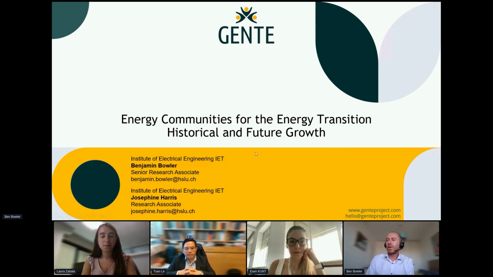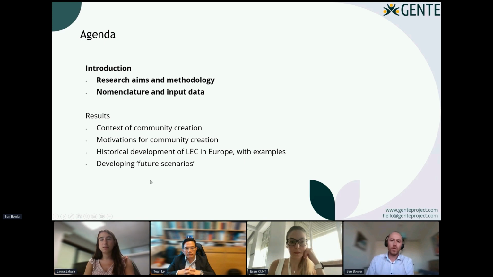So I want to share a little bit of information with you about that research over the course of the next 10 minutes or so. So what will I cover? Firstly, I want to briefly mention the research aims and methodology associated with this work, and give you a little bit of information on the input data and nomenclature that we've been using. And then secondly, share with you the results of the work.